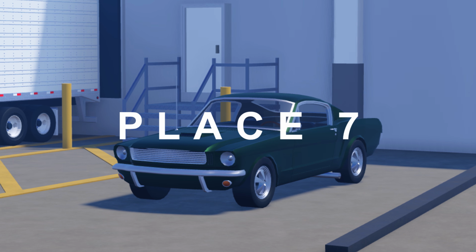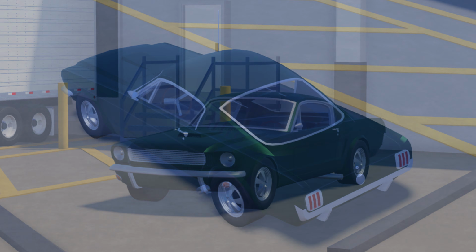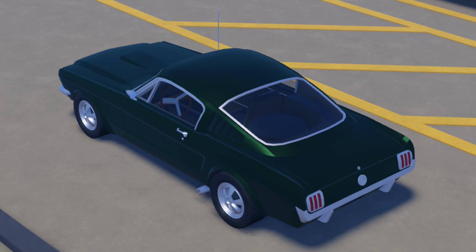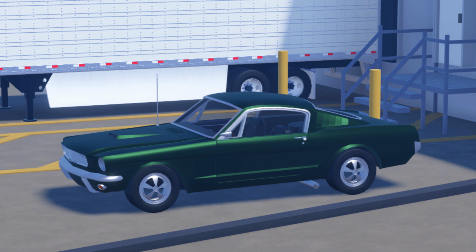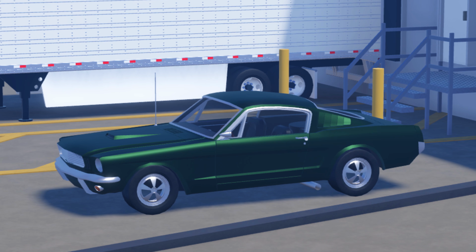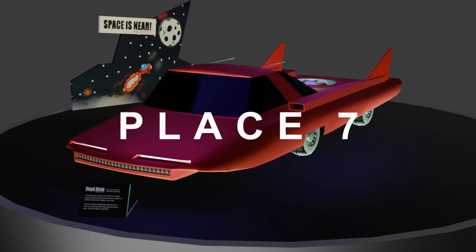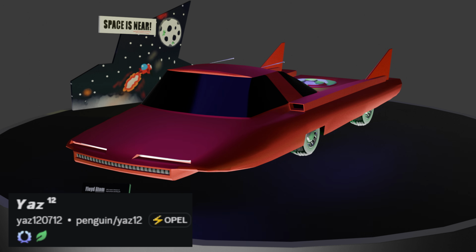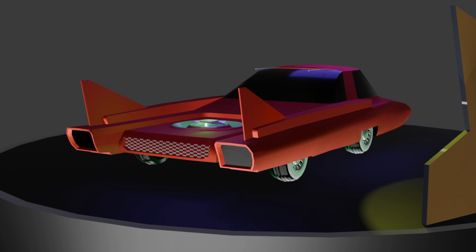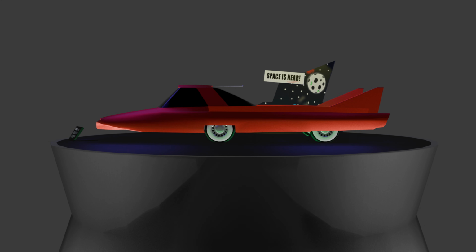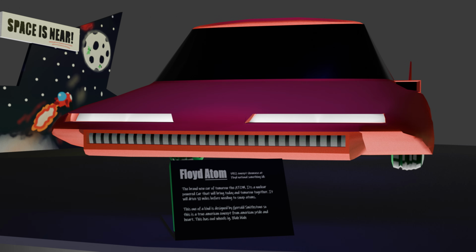The community submissions. On place 7 we have the submission from Superstar, who has made an older Mustang model. The car model looks clean and nice, and the scenery is also way better than what I have used. So all in all, a great submission, and thank you very much for participating. The next member who made it up to place 7 is Jazz. And you might say, why did he model a spaceship? But I really like the diversity used inside of this event, and modeling such a futuristic looking concept car was never done before, so it is definitely a great submission.